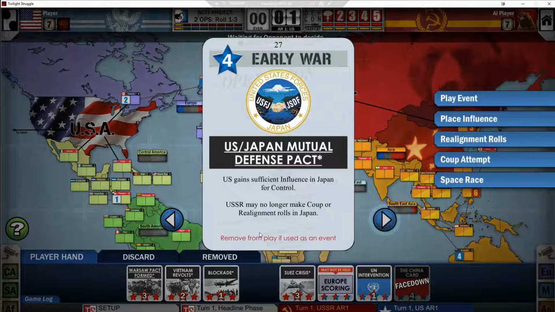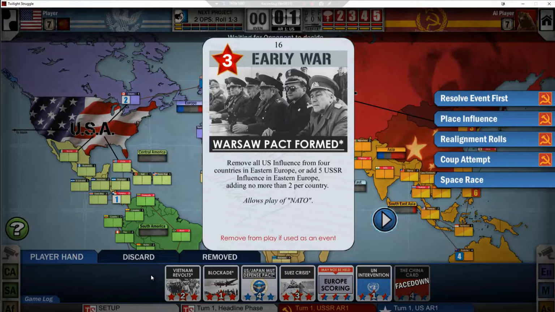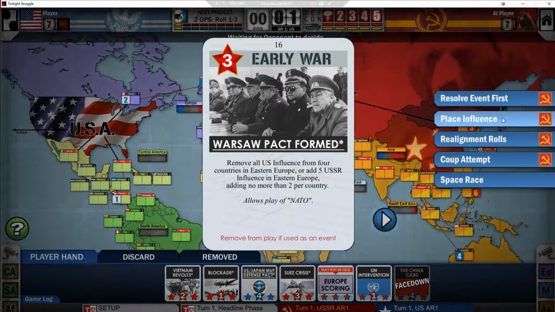But you know what? This is a cool card. U.S. gains sufficient influence in Japan for control. So even if he were to grab Japan, I could play that later. So I think I'm going to go ahead and play Warsaw Pact formed. Isn't that what I need? That'll give me 3 influence, 2 to go in France, and maybe 1 to toss in Turkey. And then we'll see if we can pull off a Europe scoring with a big advantage in Europe. So let's go ahead and play that.